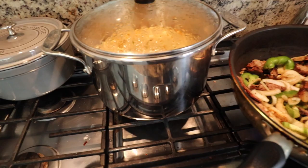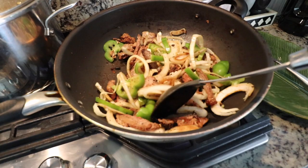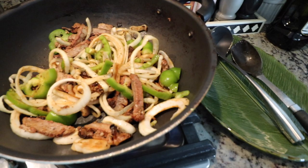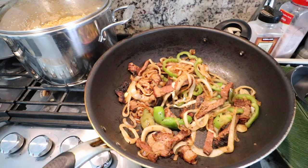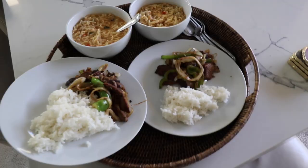Alright you guys, it's a couple hours later and I am getting dinner ready. Mom's foot has been hurting for the past few days so she's been resting up, and I have been pretty much cooking all the meals — I'm pretty proud of myself. Right here I have some ramen that's already done, and then I'm making some pepper steak. This is actually leftover steak from the other night that I cut up, and then I added some onions and green pepper and now I'm just sauteing it. My pepper steak is now done — I'm going to plate up food for mom and dad and bring it upstairs to them.